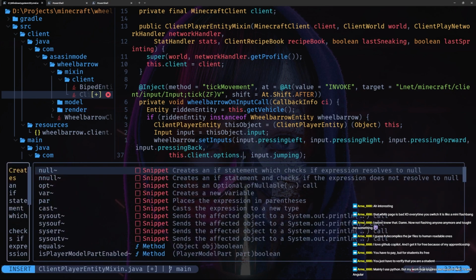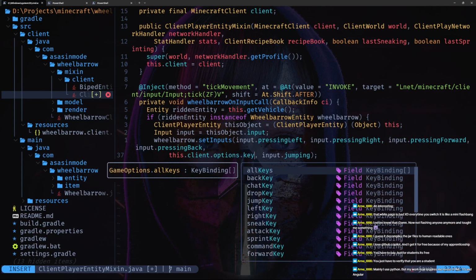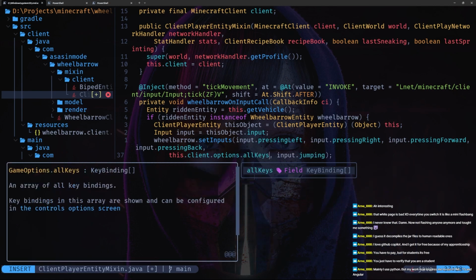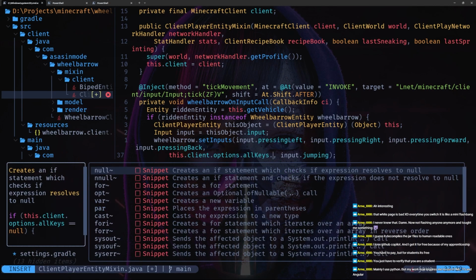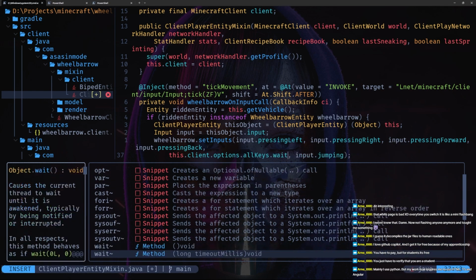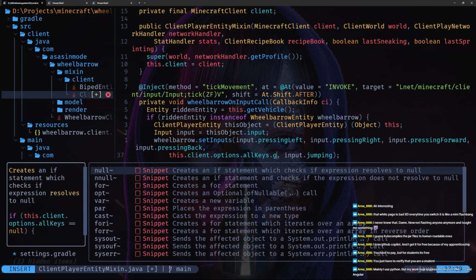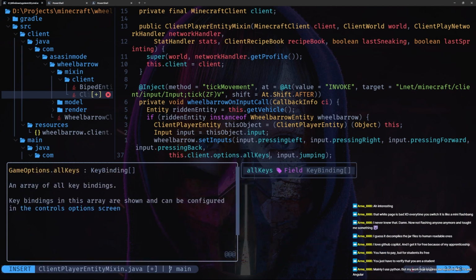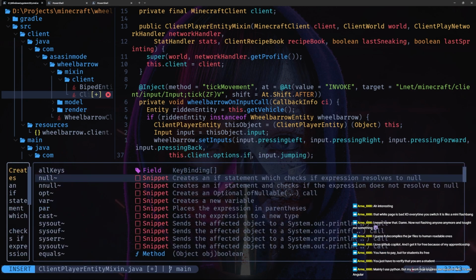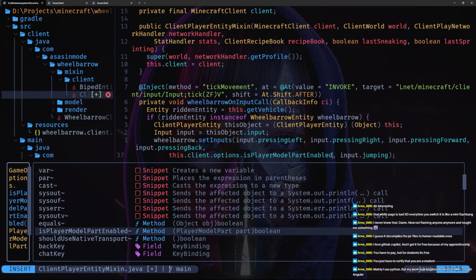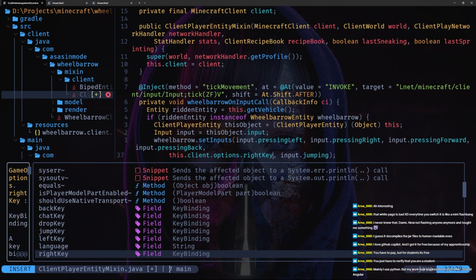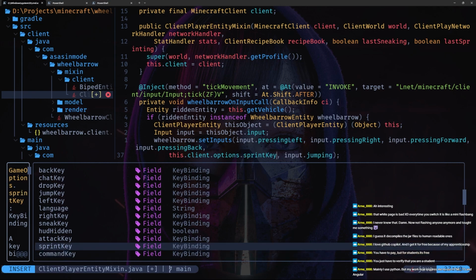And options input. Okay. What was it? Keys. All keys. An array of all key bindings. Okay, that's an array, not a map. Maybe get class. That's not it either. So not all keys. Back key, chat key, sprint key.